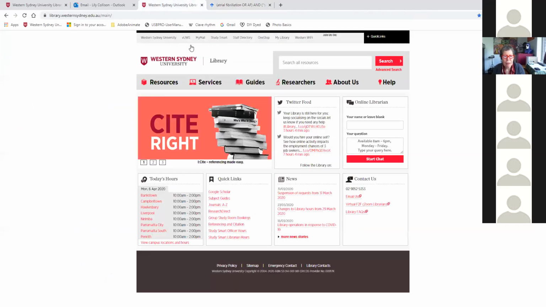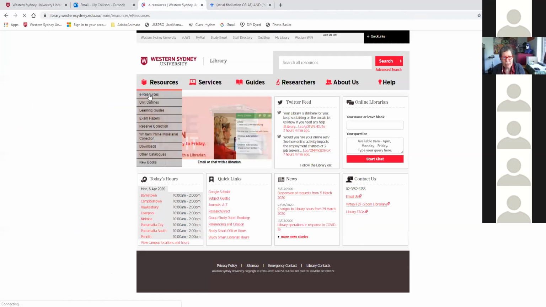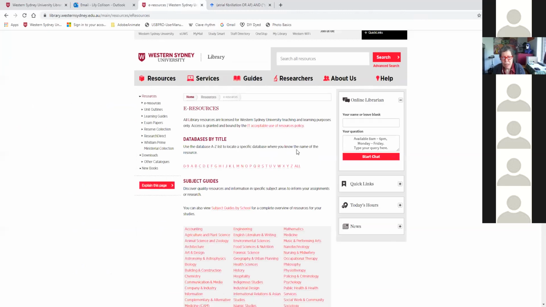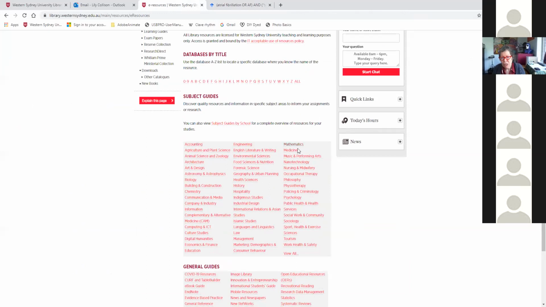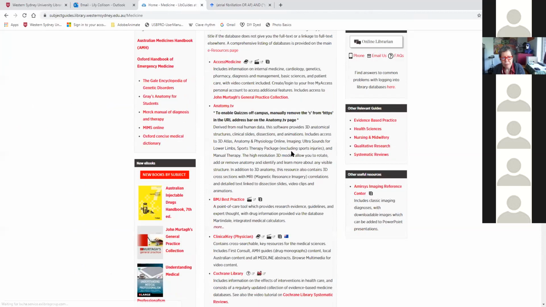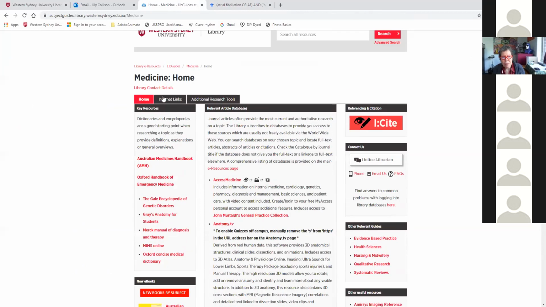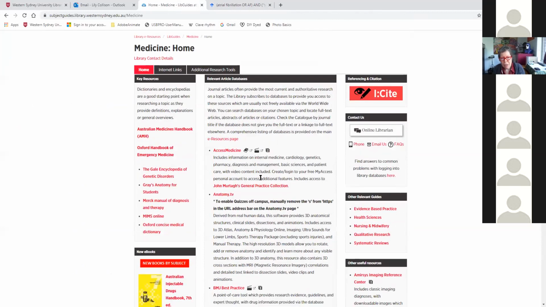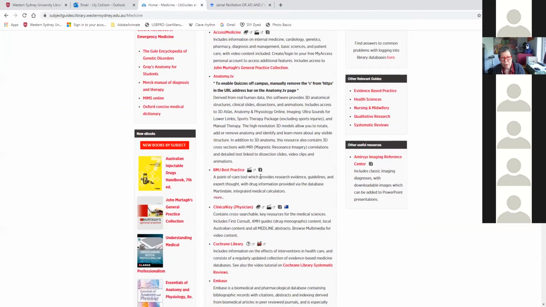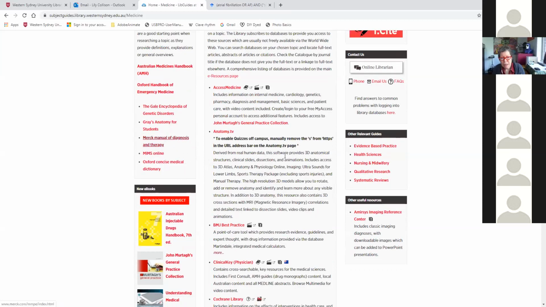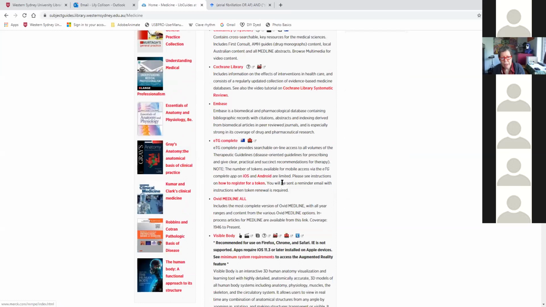And we can do that by coming into the library databases here, into e-resources. And for today, I'm going to take you in and show you some searching in Medline. So this is the medicine subject guide. So in this centre menu, there are lots of resources for medicine. Some books here on the left-hand side, some links out here. But today what we're looking for is Medline, and I like to use Ovid Medline.